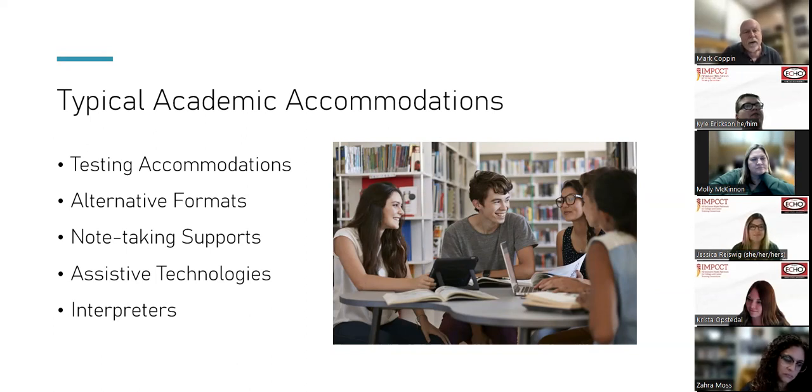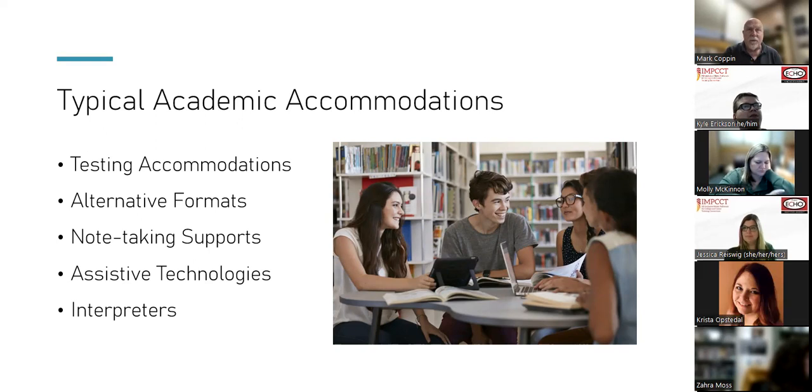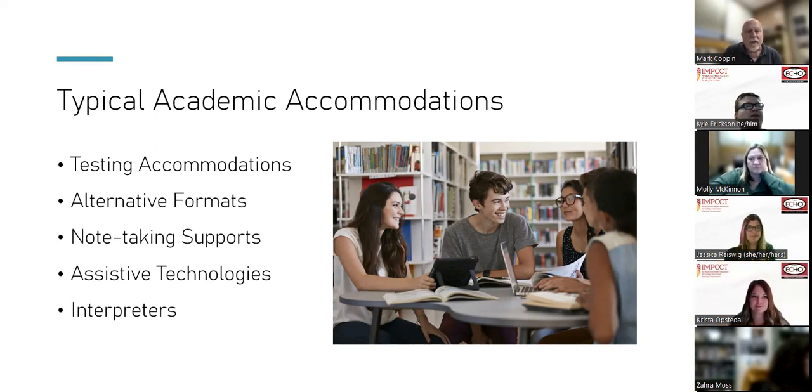Also providing documents in an alternate format. Some students have difficulty utilizing paper books, can't hold a book, or have difficulty reading a book, so we provide that in a digital format. So they have different ways that text can be manipulated. It can be enlarged, it can be colored, it can be read back to them. So there's many different ways that we can provide alternate formats. We provide note-taking supports. Several of our students need to have support for note-taking.